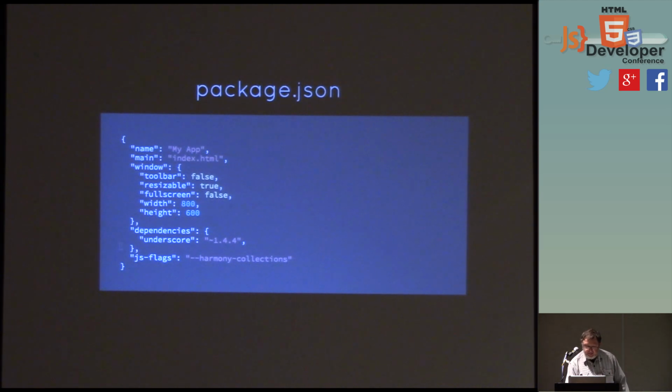In addition, you've got dependencies here, like for npm dependencies. And you can even add this js-flags, and there's a similar chrome-flags option, which will allow you to pass specific options to the V8 engine. I don't know if any of you have tried using the V8 engine on its own. Have you ever run V8 separately? If you have, you might notice that there's a few extra options that you can try in there. You can actually pass those options in here, in this case, to take advantage of some of the new ES Harmony options within V8.